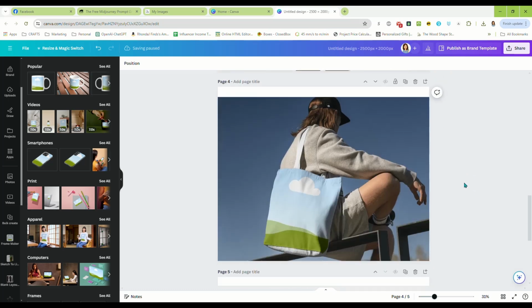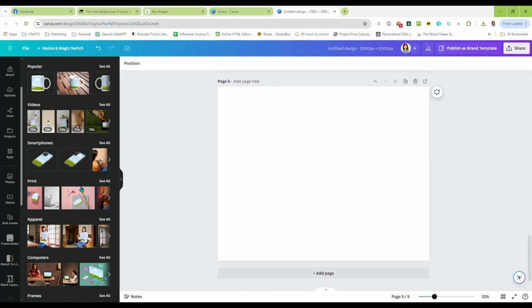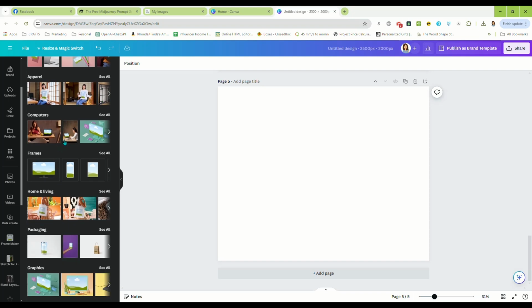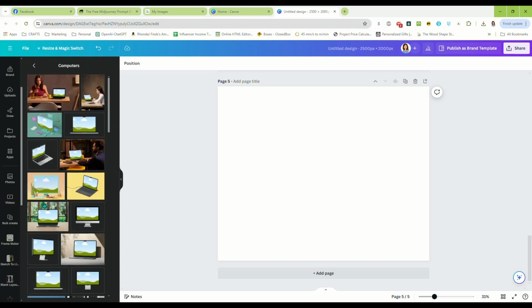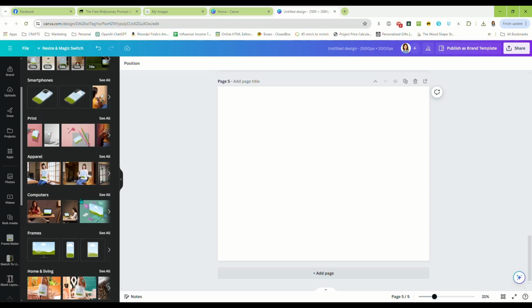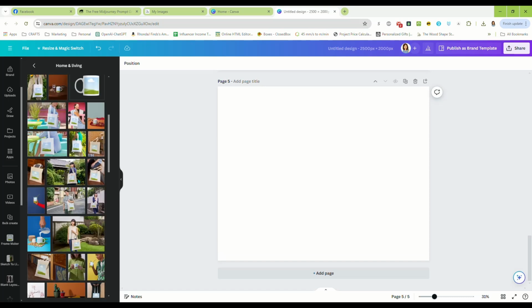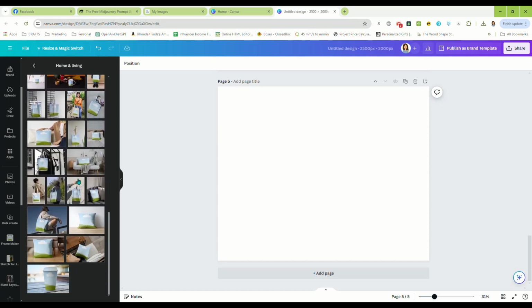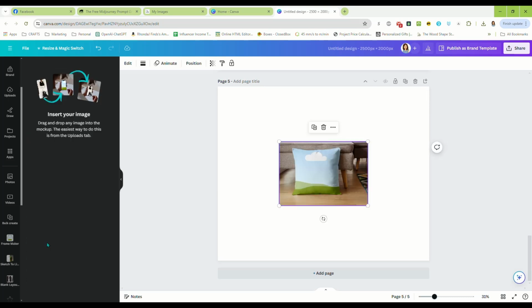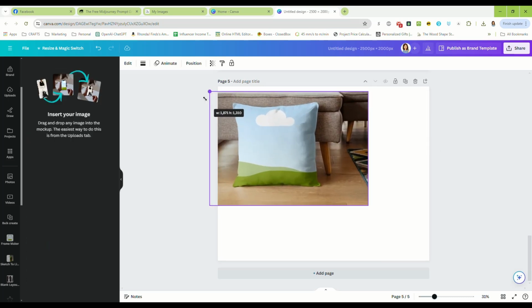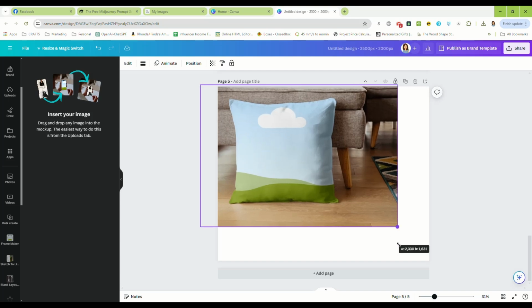If you are looking for a specific template, you might want to go through here. Like if you want to put an image on a computer screen or something of that nature. Down here is home and living. They have a bunch of stuff. In fact, I think I am going to grab this pillow for our final design.